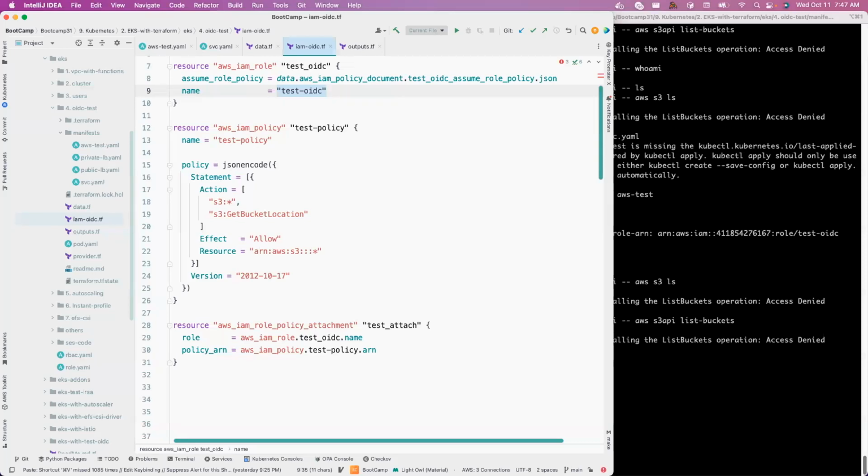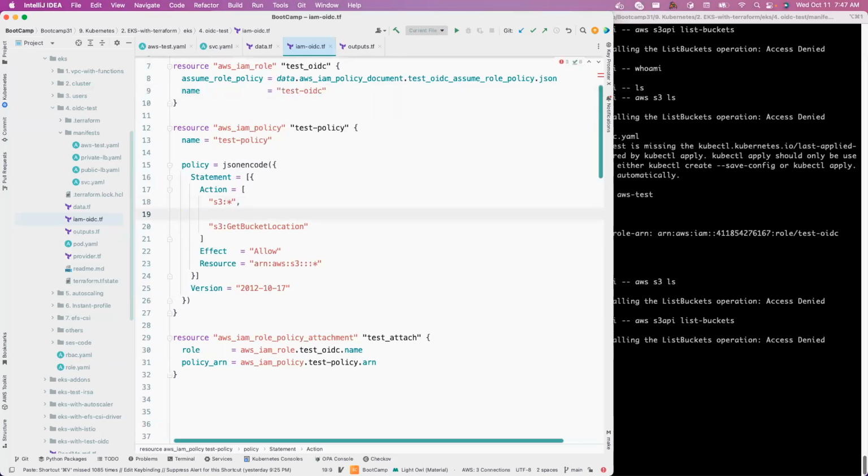Let me see, let me add one permission here. That doesn't make sense. Let me add S3 list all my buckets. Let me see what other permission we can add.